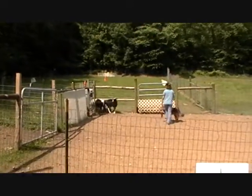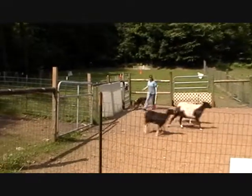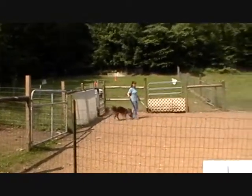Push her to the gate. Wait a minute. Good. Beautiful. Wait a minute. Keep her going. Keep her going. There. Went too far that time, yep. Didn't you? Yep, a little bit.